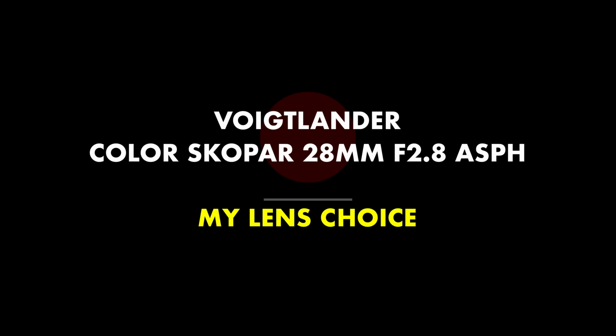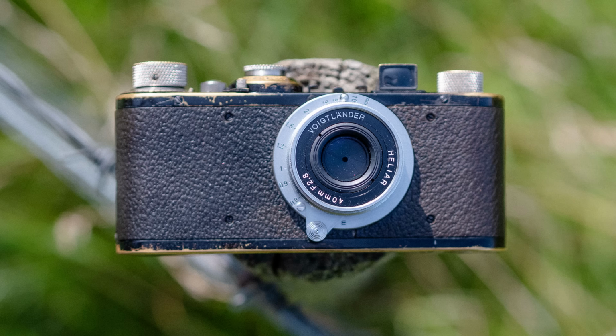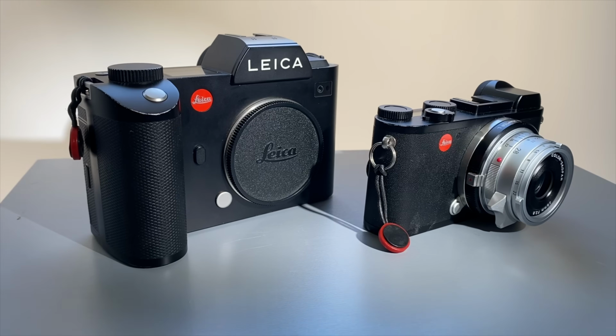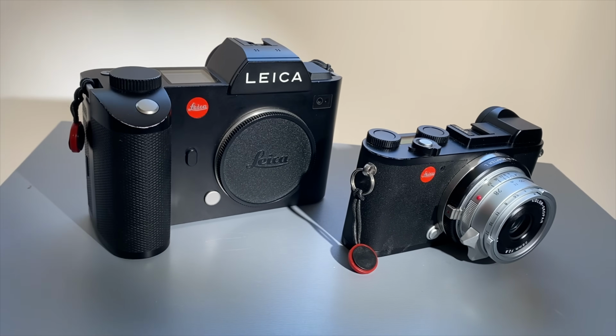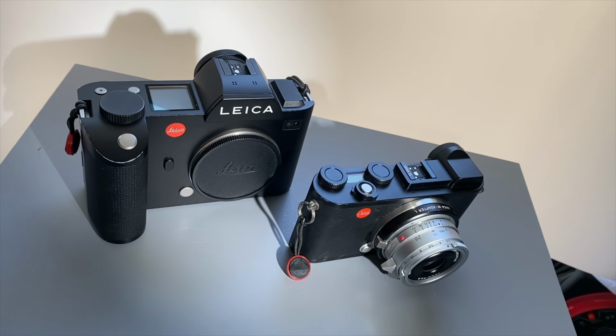So the question is, which lens am I going to get? The first lens I'm going to get is definitely going to be the L mount Type 1 to fit on my 1931 Leica standard. That would just make an amazing walkabout setup or everyday carry. If I happen to then win the lottery, I'll definitely also pick up the Type 2 lens and use that on my SL camera and even use it for portraits.